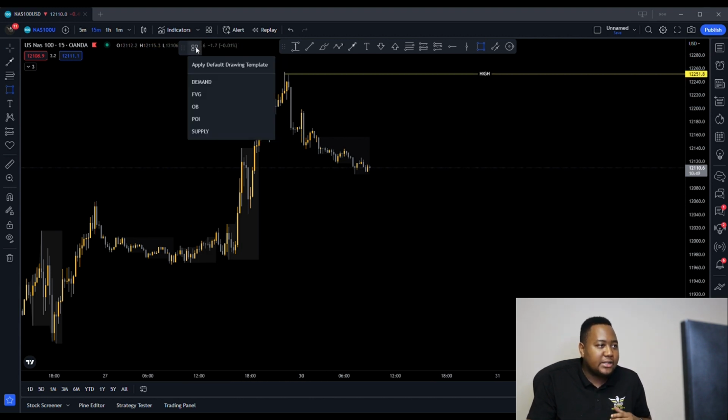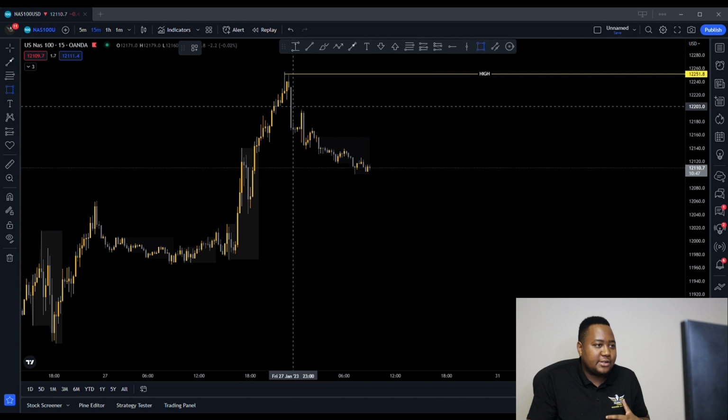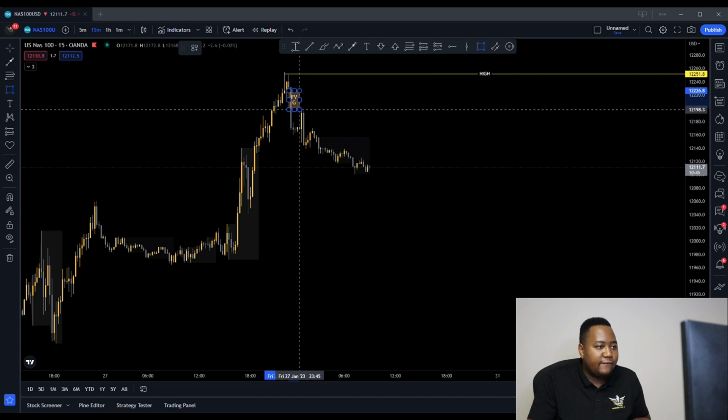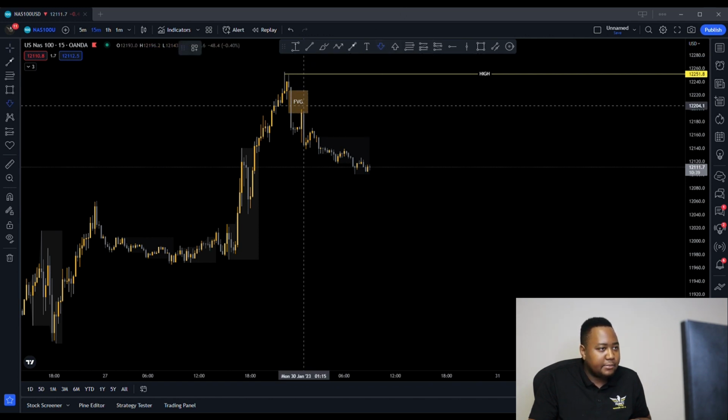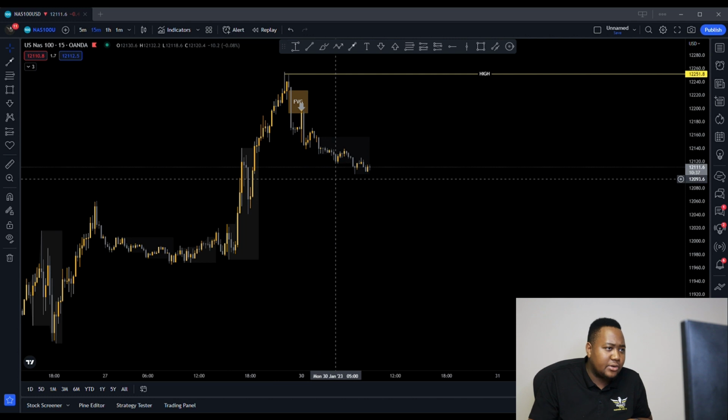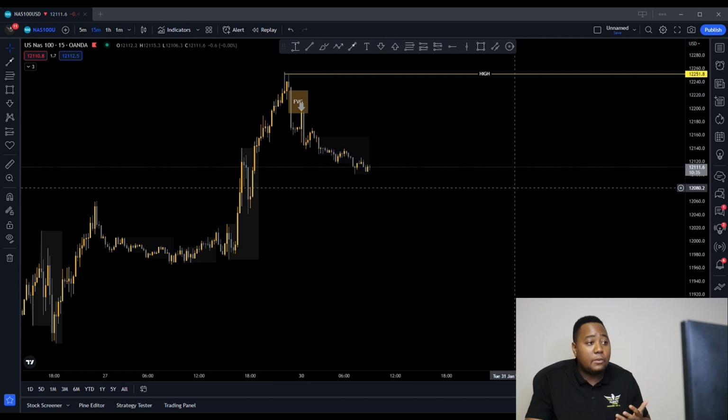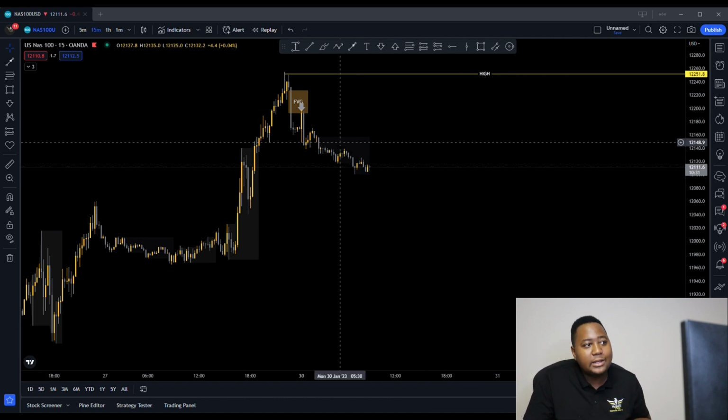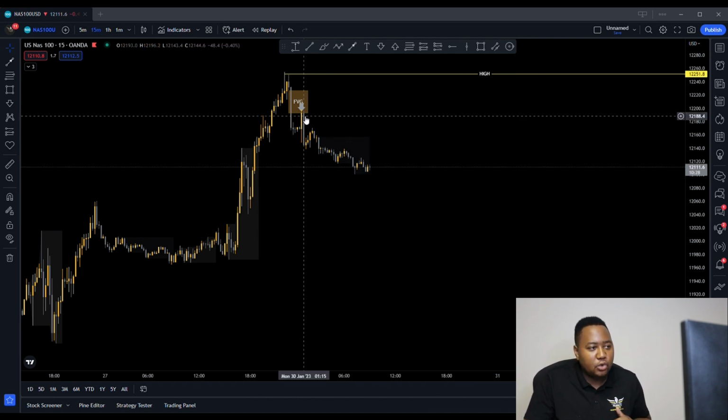And of course, as you can see, before we can actually mark our supplies, we did have a fair value gap that was filled in. As you can see, the market did actually sell at that gap as the market was turning around. This was early hours. I don't trade early hours, I just trade within the London and the New York session. Simple, right? And as you can see, that sold.